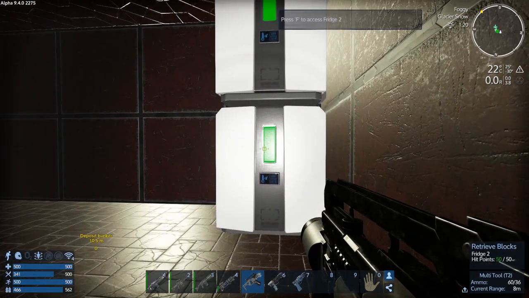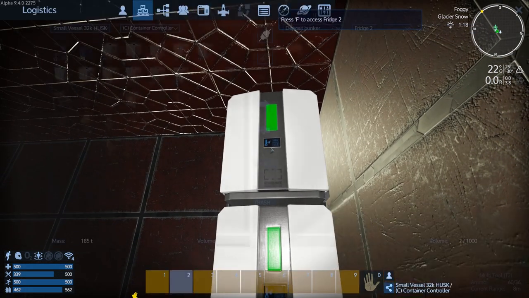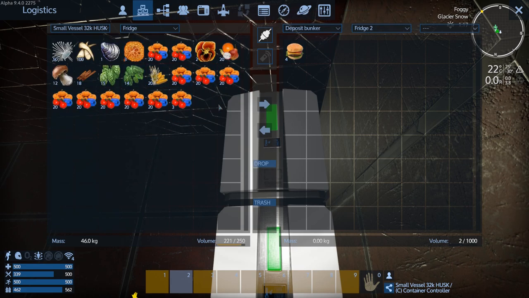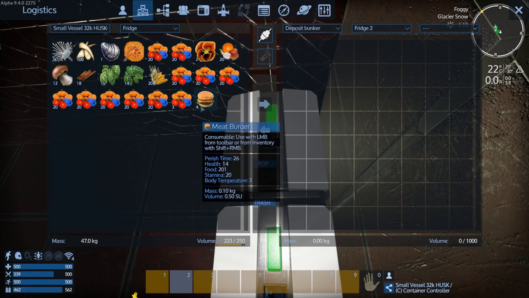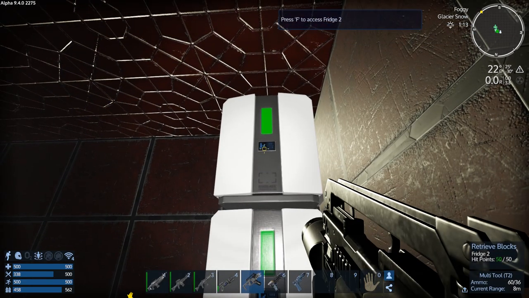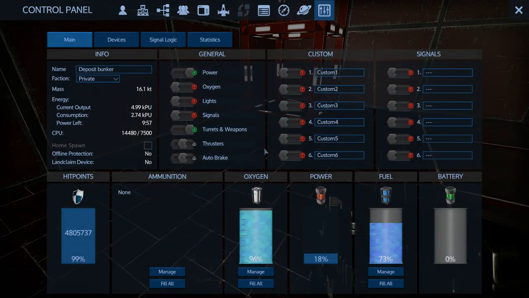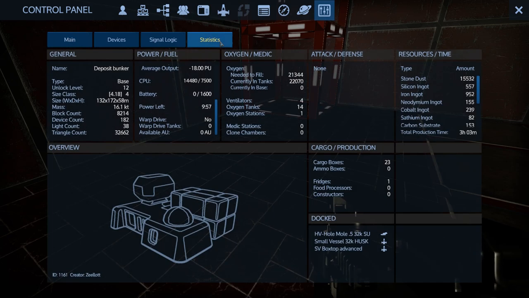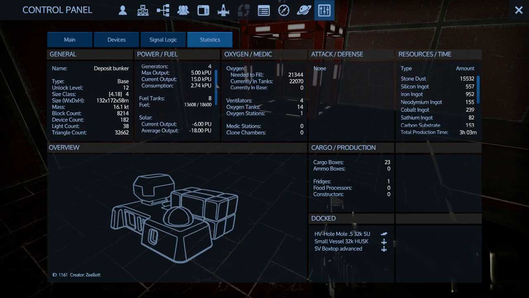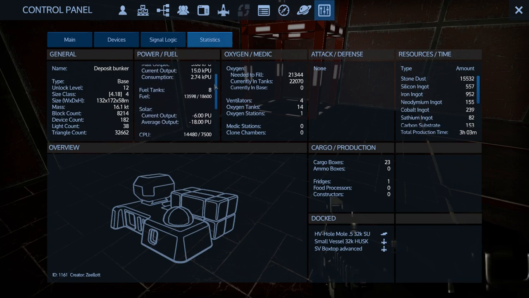So now let's move that over. No, we want that. Yeah, there we go. Okay, so we've got a bunch of food, so let's take this. How's our stats doing? Still, all that stuff we removed and it didn't drop the consumption. We literally just removed it. Look at that. We've lost 1,000 in the time that we did this. Yikes.